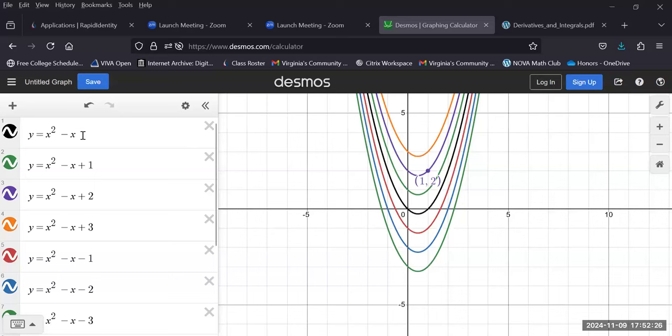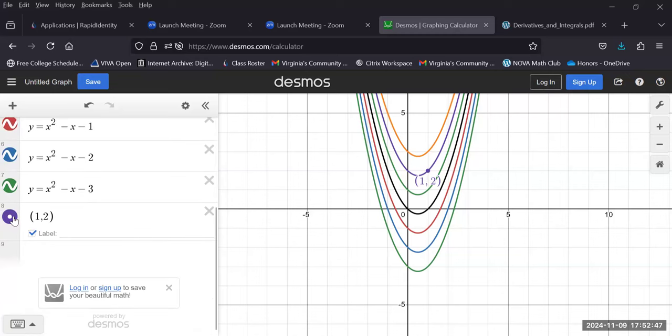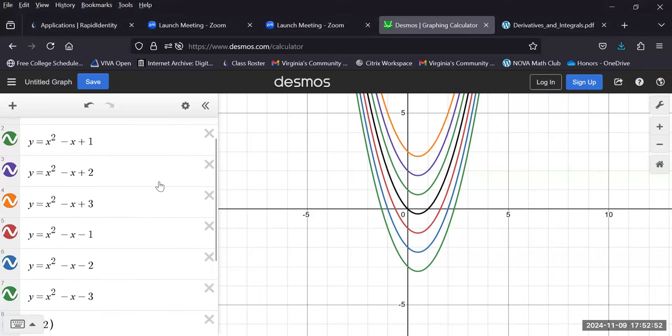So here's what it looks like. What I did here is plot the general solution with various constant values. The first one that you see here in the black color is when C is 0. And then the next one, in green, is for when C is 1. And then this is when C is 2 here. And then C is 3.